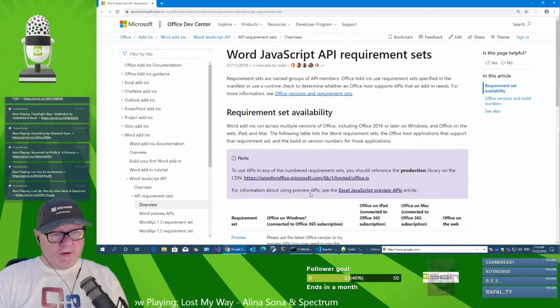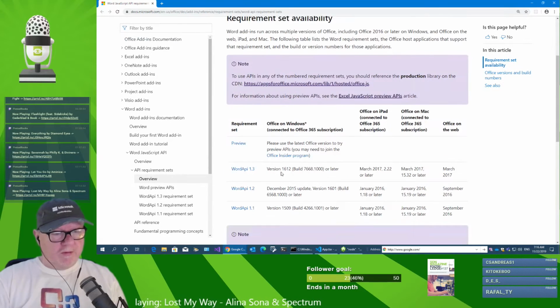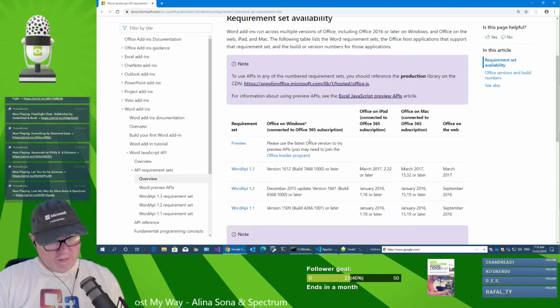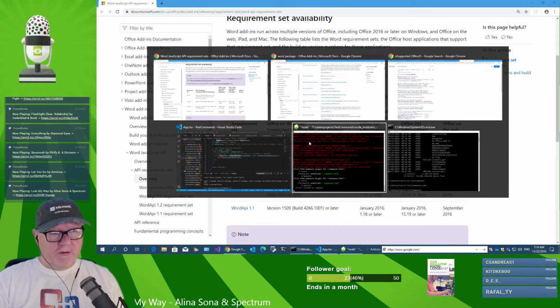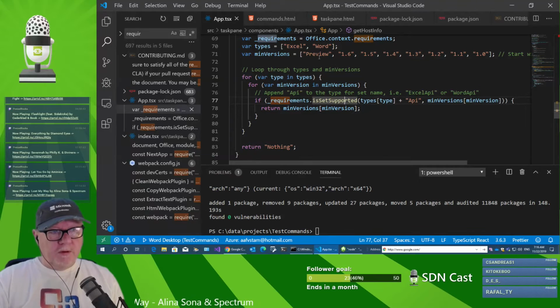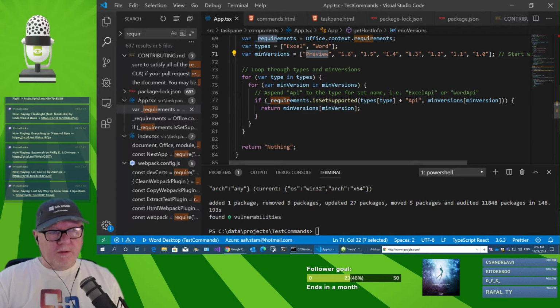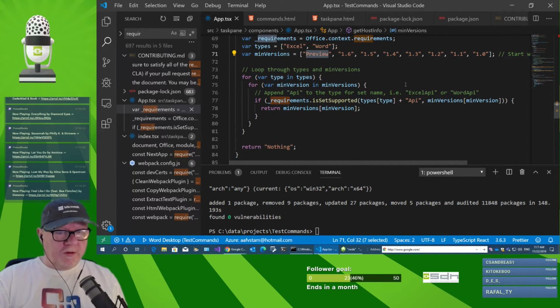And that documentation is incorrect. Requirement set preview. What was the word I used in my code? Preview is exactly that. They go from left to right. Should do it the other way around.